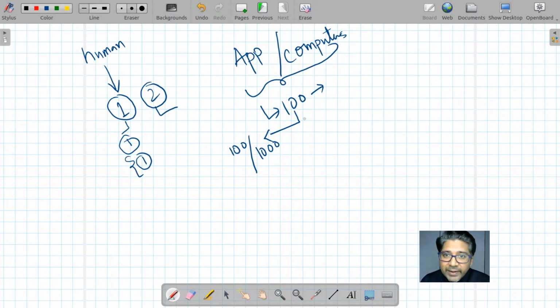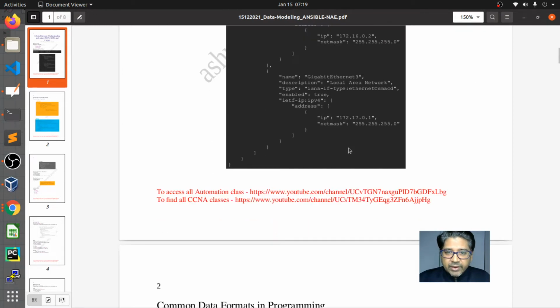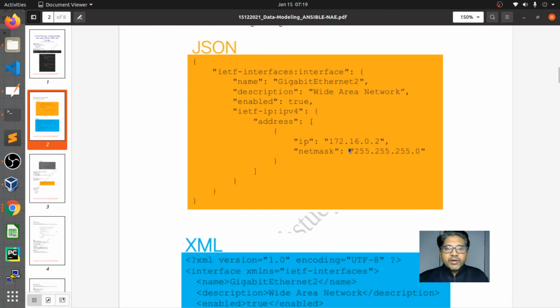So why do I need this format? Because this is the future, and by sitting at a control system we are going to be able to control thousands of network devices. That's why we need the data in a format that can be consumed by a machine or application. So we understand why we are doing the data formatting and why we are supposed to study the data. Clear, guys, still here? Should I move further? Okay, now have a look at the data formats.